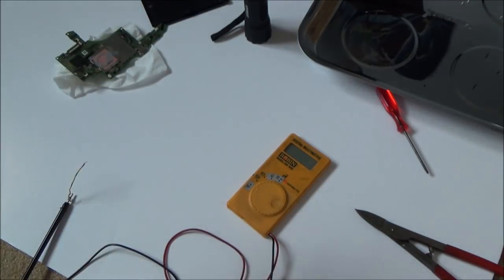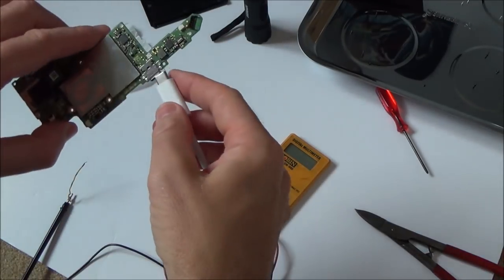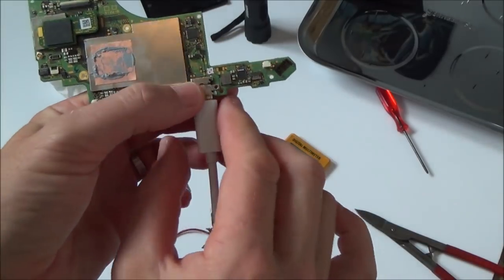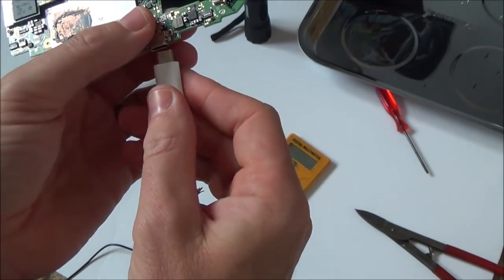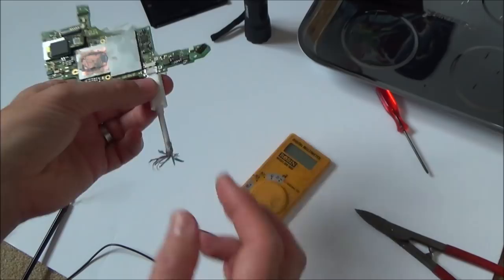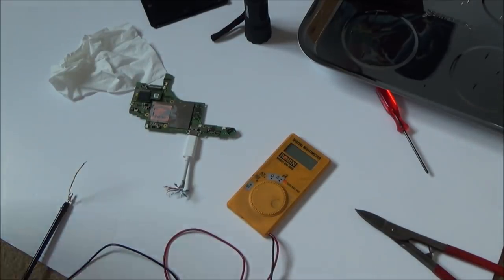But anyway, that's what I'm going to do now, I'm going to plug that into the bottom here, and then I'm going to work my way along and test out the different ones. And then what I might do is turn it over and do it again, just to see if it makes any difference. Right, so that's what I'm going to be working on.